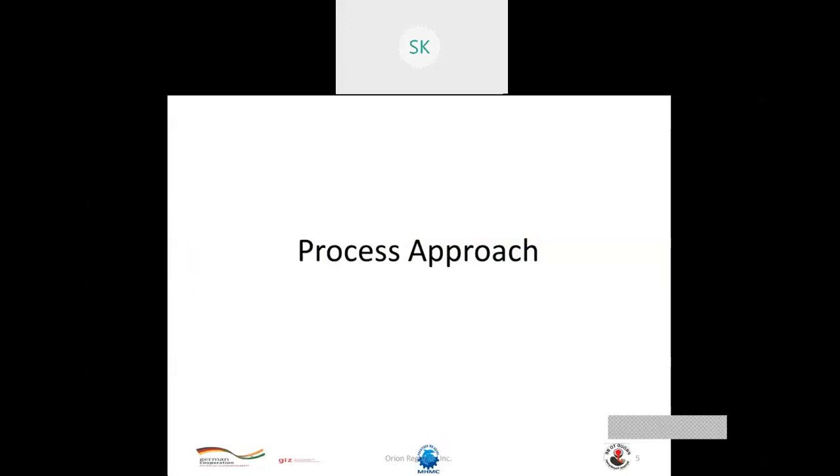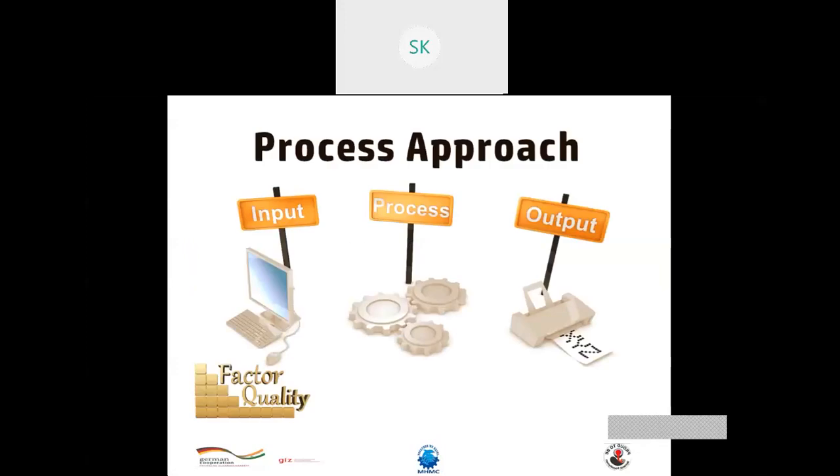To start with process audit, we first have to understand what is process approach, because in process audit, process validation, and process optimization, in all these three, the word process is common. That is why we need to understand what exactly process is all about and how it is an important aspect of our business. So for that we have to understand first what is process approach.